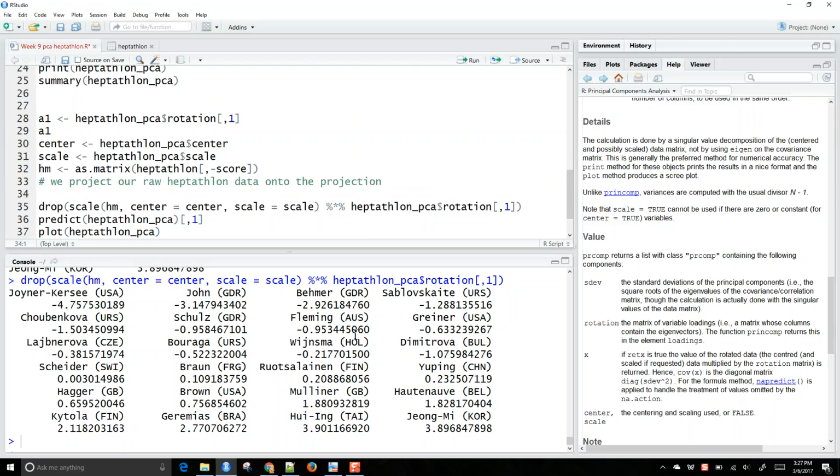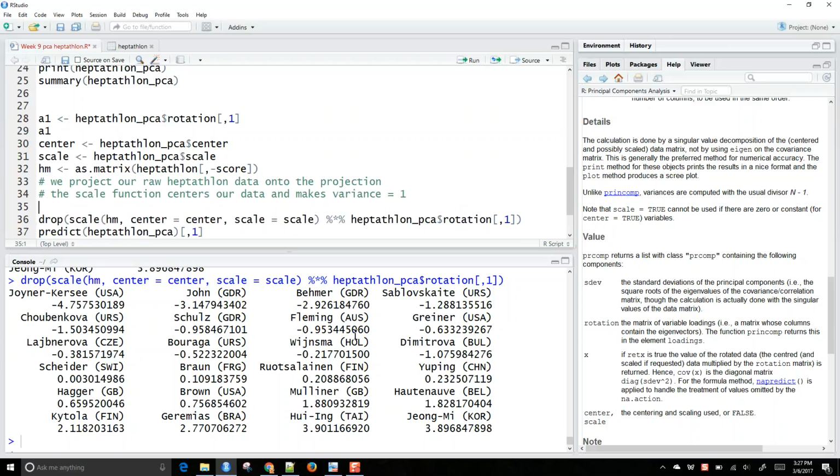This scale function centers our data and makes variance equal to 1. Then we project by multiplying the centered data by the rotation.